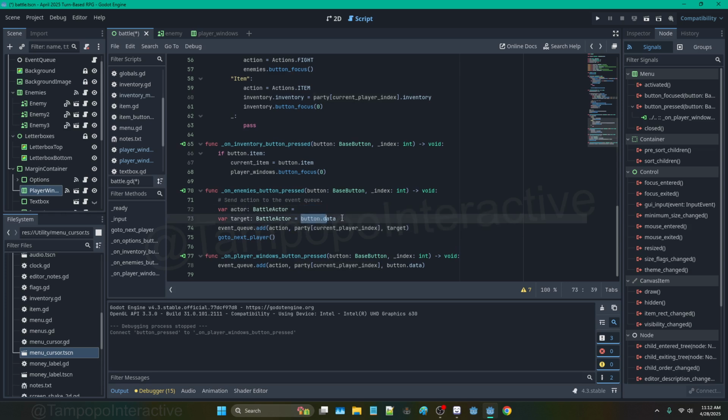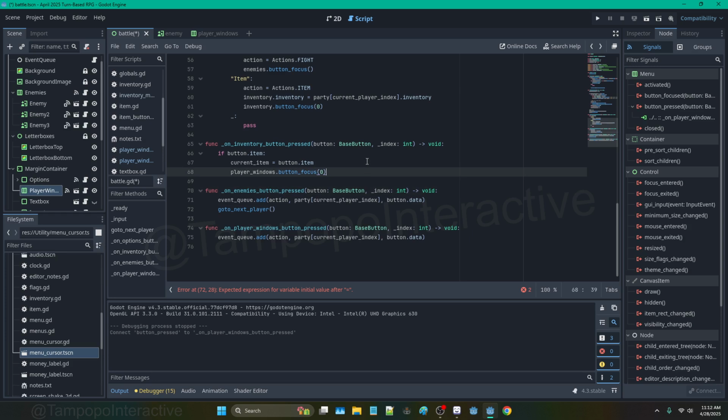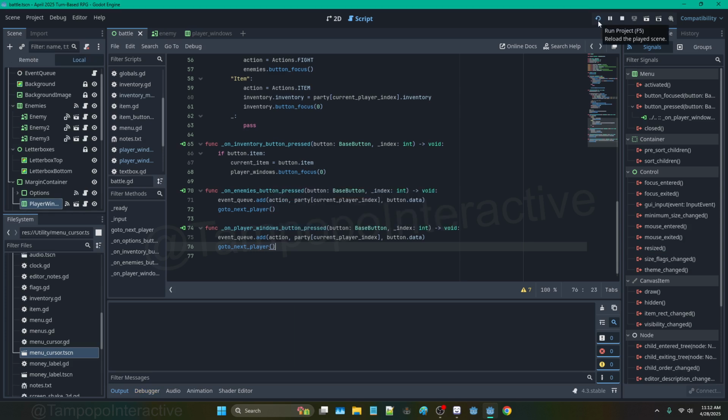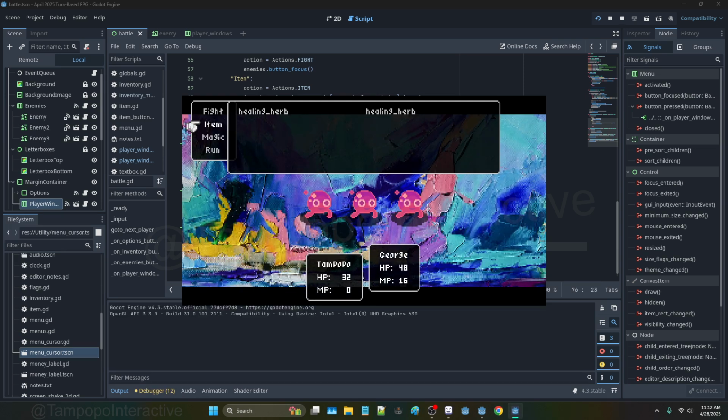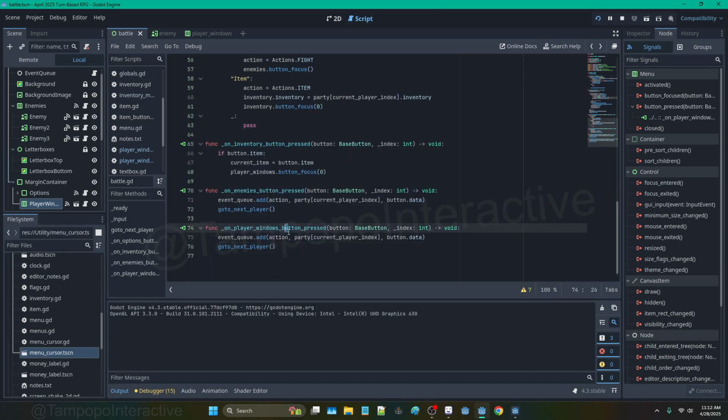I actually just throw these in there. We're kind of doing the same thing. And then we go to next player. These are the same exact script. That's okay. We can keep them separate for now. So that just allows us to use items on our teammates.